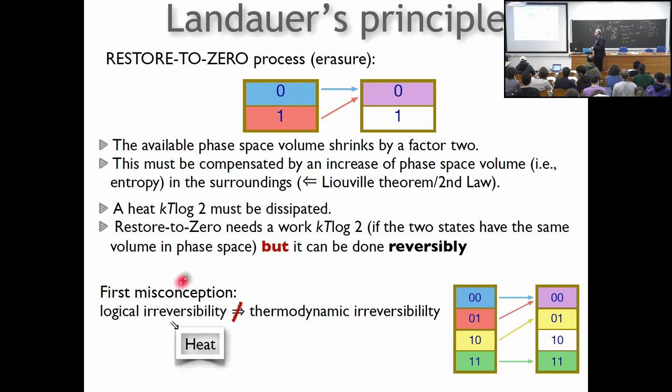So it is interesting that to do something as simple as overwriting a hard drive, if you have your hard drive and you say erase it, with the strong eraser which makes zero all the disk, you have to dissipate kT log 2 per bit that you erase. And this is a fundamental bound. This is the important thing in all these things. Of course, everything depends on the technology, but this is a fundamental bound. You could never go below this. You need this work, and you need to dissipate.